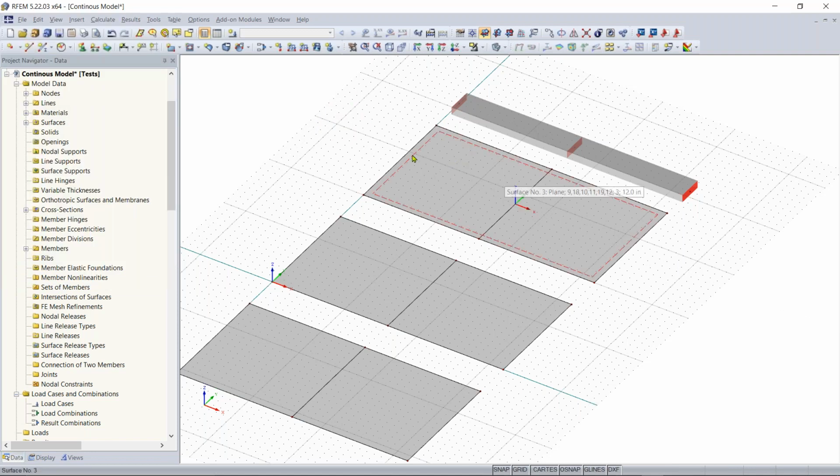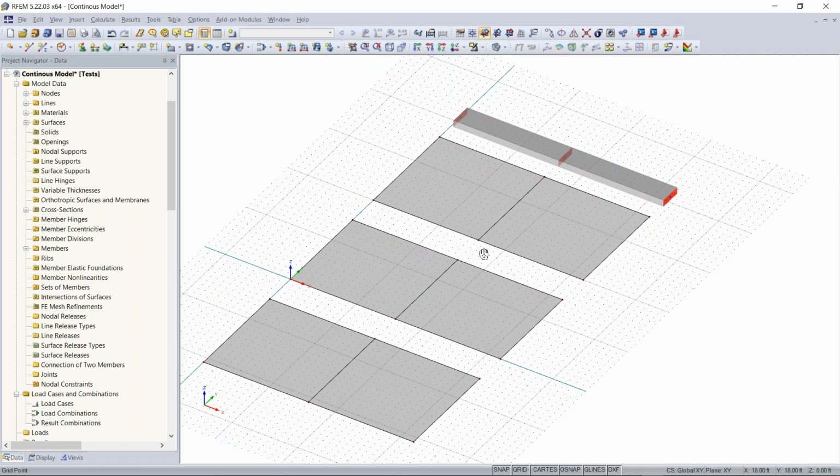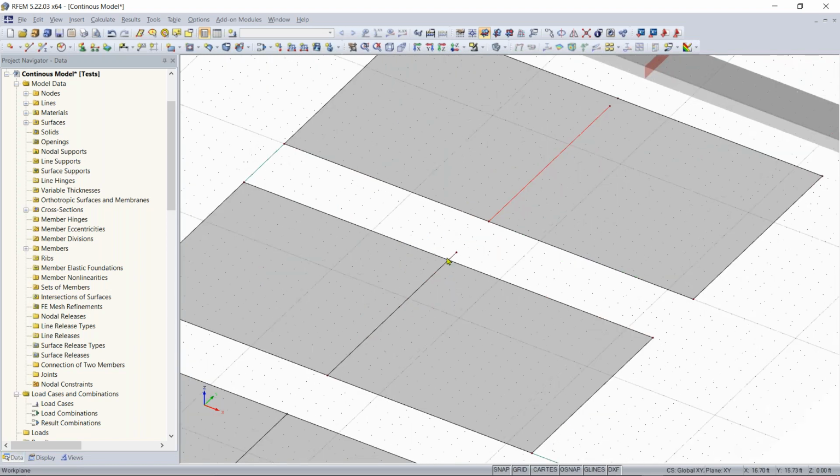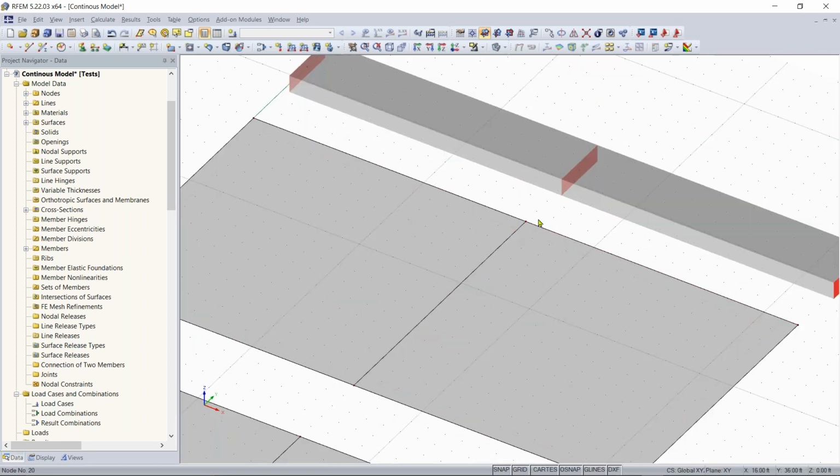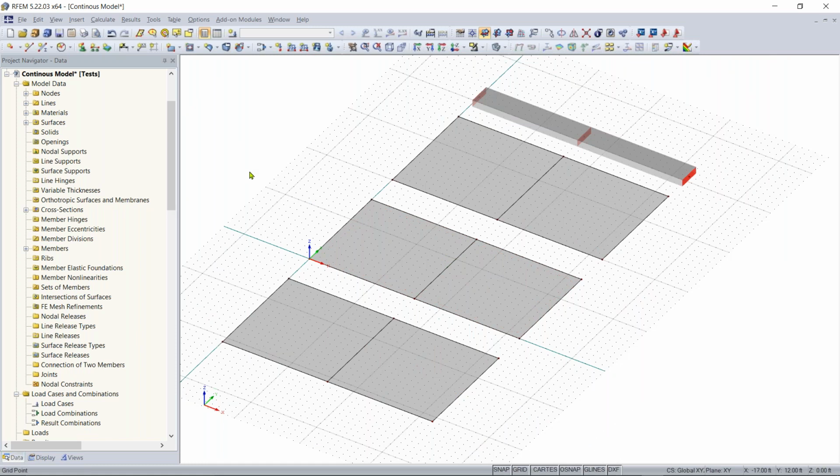And now that those nodes have been connected, we can simply add our line supports in as well. I did want to show you another great option: if you Control Z, you can undo things. And instead of having to draw the rest of these lines, I can simply hold Control and then left click and drag, and that will make a copy of anything that was highlighted. So I'll highlight a line, Control, left click and drag, and that will create a copy. There we go. Now we can add in our line supports.